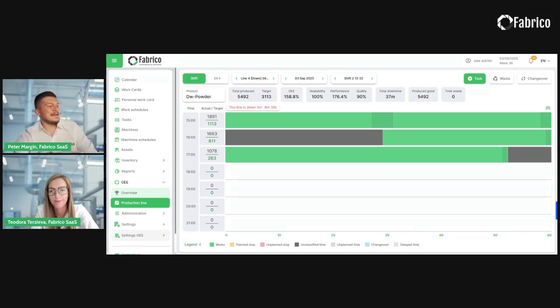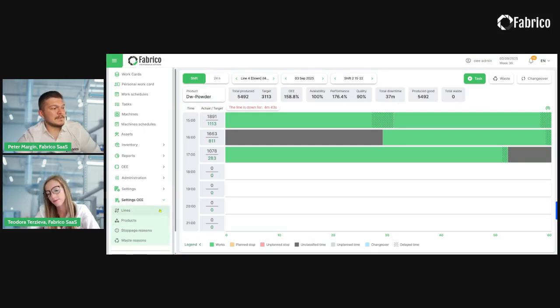But jumping into our OEE settings, I'd like to emphasize a little bit about Fabrico's level of customization. Now, I know I mentioned that we're user-friendly. We really are. We can integrate with any kind of industry tablet. We're mobile-friendly. We're desktop-friendly. So it doesn't really matter what you use in your facility. I can assure you that you can fluently use Fabrico on your devices as well. And in terms of our high level of customization, I'm going to quickly go over our settings.